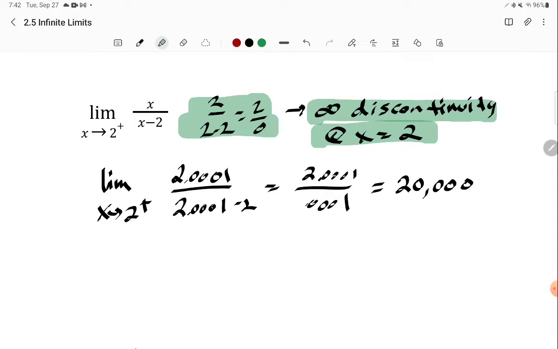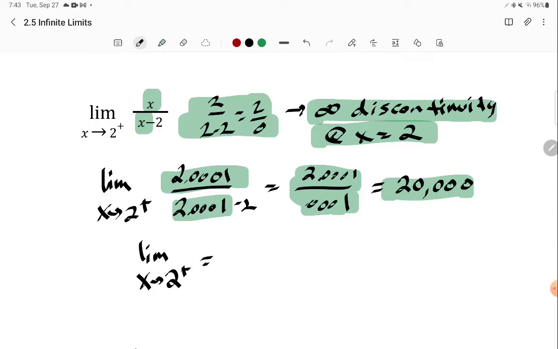And so one way we can test that algebraically, again, you can always use your graph, but I'm going to do most of what I do in class algebraically just to challenge you a little bit more. That way you can just check it on a graph. But if you plug in a value really close to 2, but just to the right, I chose 2.0001. So I'm plugging in for my x values there, 2.0001 over 2.0001 minus 2, and you get something like 20,000. That means that the limit, as x approaches this value from the right, is unbounded.